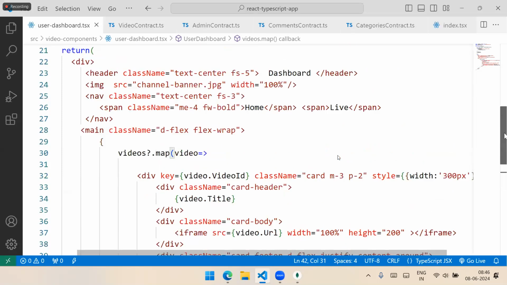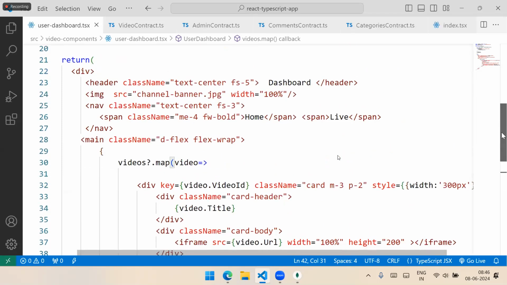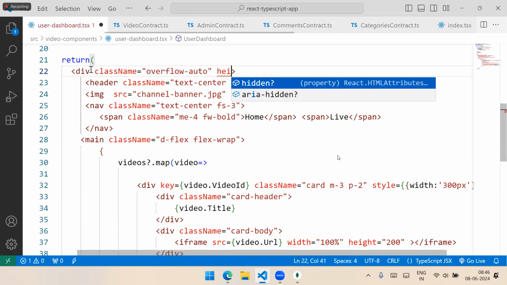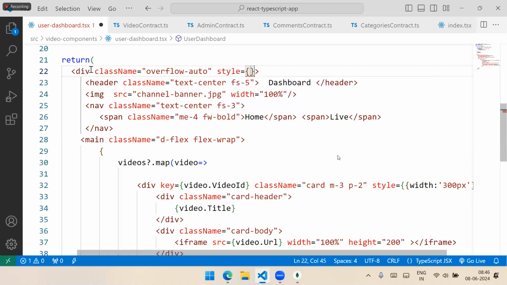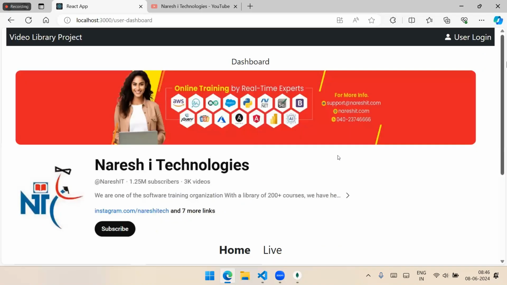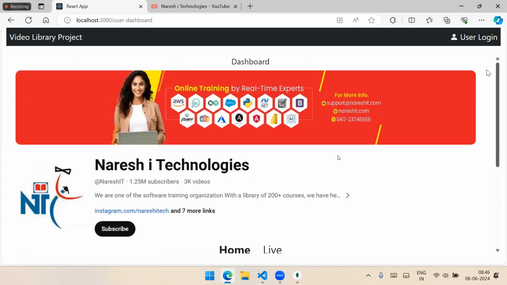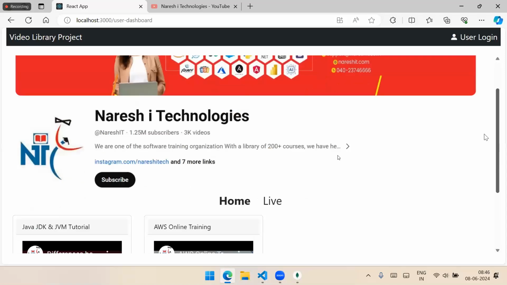That means this entire area, class as overflow-auto, style height, I gave as some 500 pixel. That means additional content will overflow and display the videos here. We can just design that part and show it here.